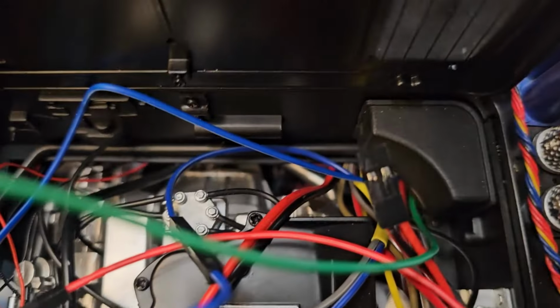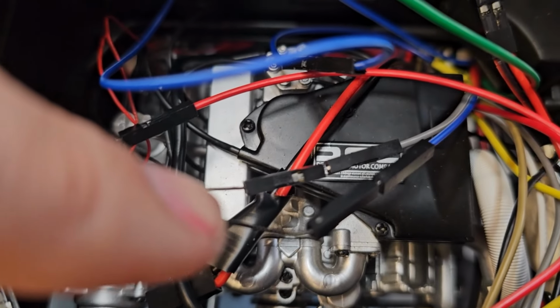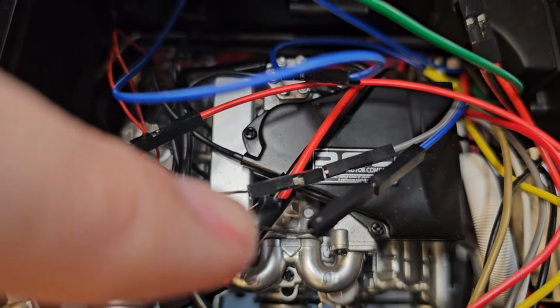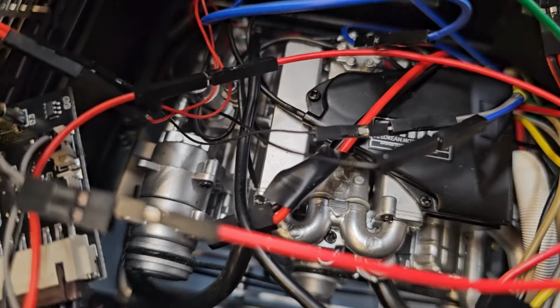And as I say, it comes up to here. And then when it comes up to here, it just goes into these two thin black wires, which is the tree and the flux capacitor from Model Mods. That's the negative side. So that's the one that basically turns it on and off.